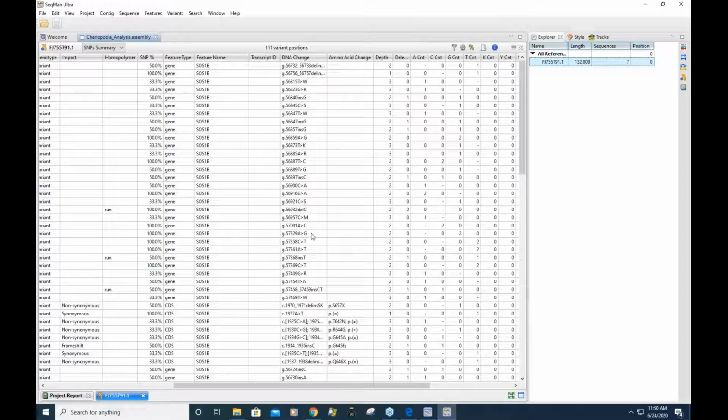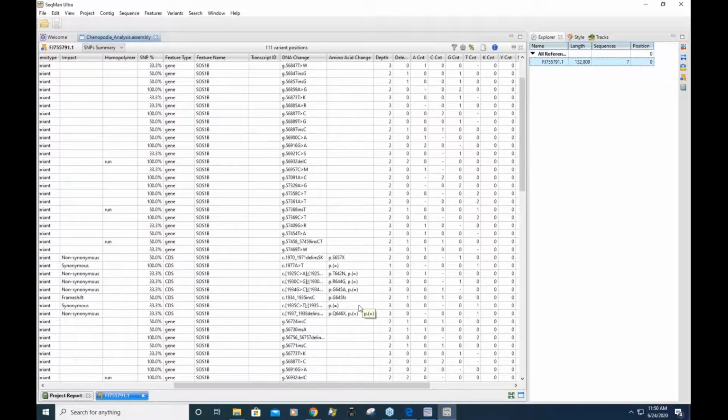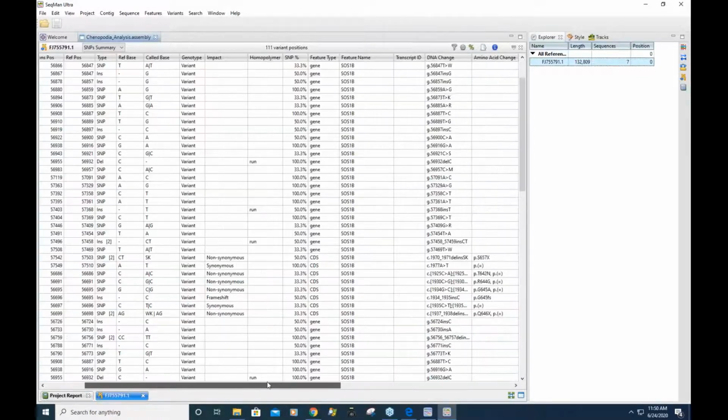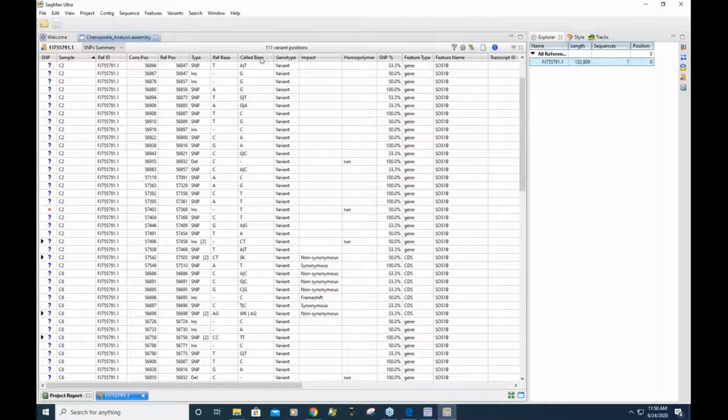You get the DNA change as well as the amino acid change, but you only see the amino acid change if the variant is in the coding region of the reference sequence. Here you see the depth as well. If you want to know more about the definition of each of these columns, you can always go to Help, SeqMan Ultra Help, to look up the definitions.